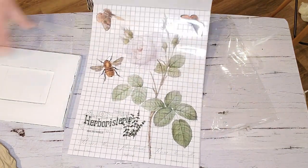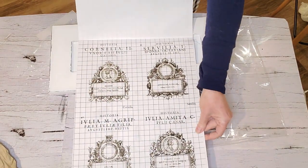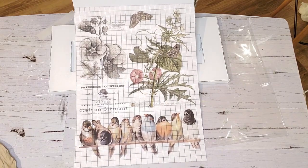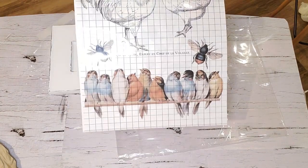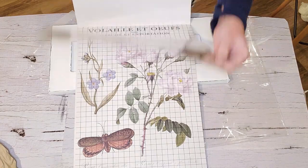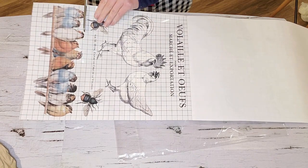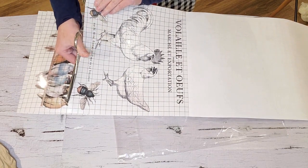So here's the IOD transfer pack, and they have so many nice IOD transfers in there. And you'll see the bird one coming up here that I'll be using. They had 2 bird transfers in there actually, so I got to use both of them. So there's one, and then there's the other. I think that's the one I did for my mom, and then the other one I put on my sister's. Aren't they beautiful transfers? So you'll see some DIYs coming up in the future with some of these transfers on them.